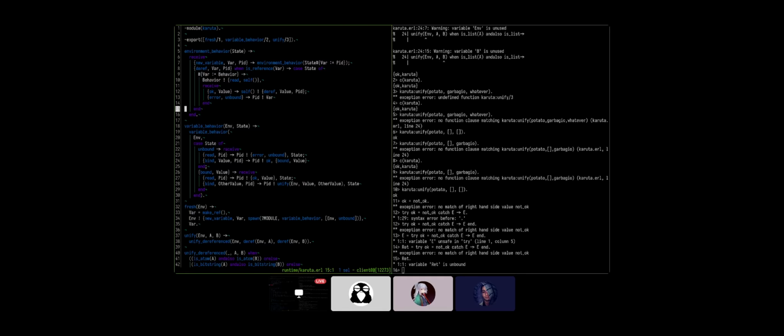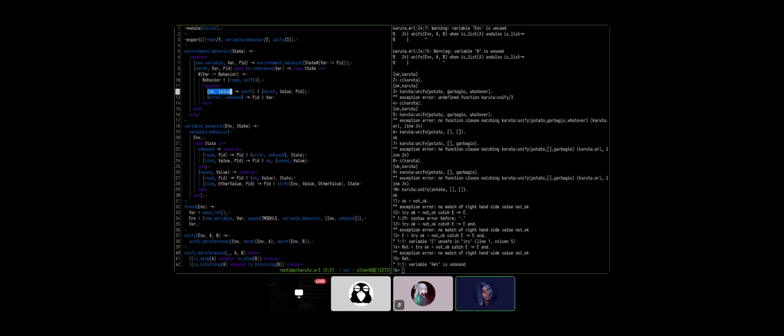I'm not sure if I followed the last part. So if you are unbound, you're sending the correct variable? Okay, let me explain. Here's what we're doing. The environment behavior is going to be the guy responsible for doing the dereference. If you have a reference in quote unquote memory, we need to walk through the pointers, because that's essentially what the references are working as, pointers. And then we need to keep walking the pointers until we find something.